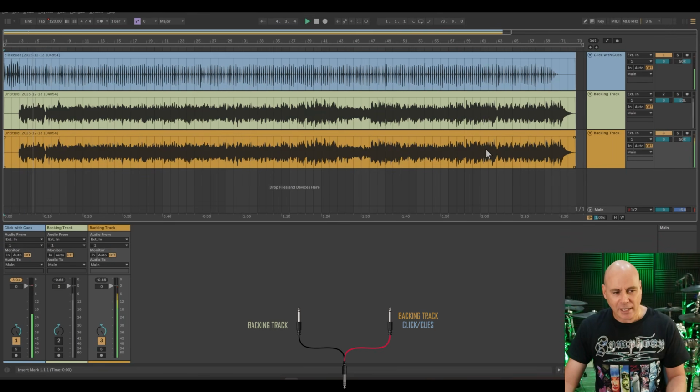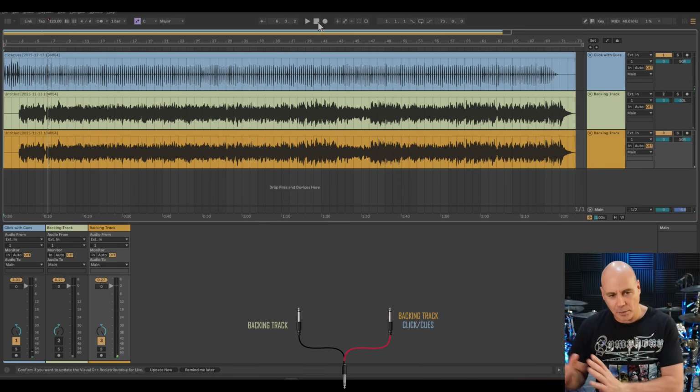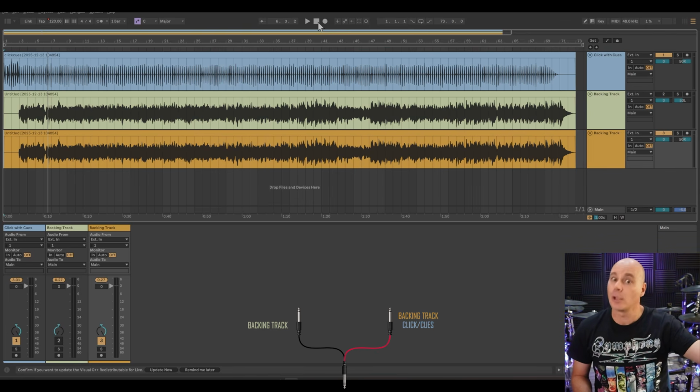So you can hear that the backing track and the clicks and the cues are all combined as one channel, hard panned to the right-hand side. And again, this is the feed that we get, so now we're going to be able to hear all of that stuff, including the backing track, whether we can get a feed of that backing track back to us from the sound engineer or not.